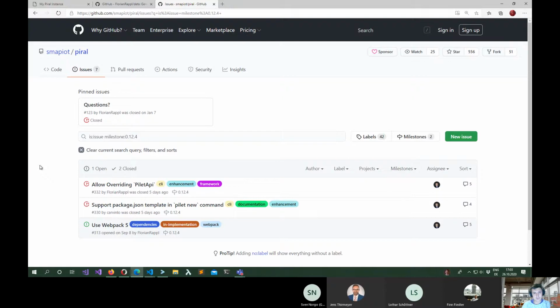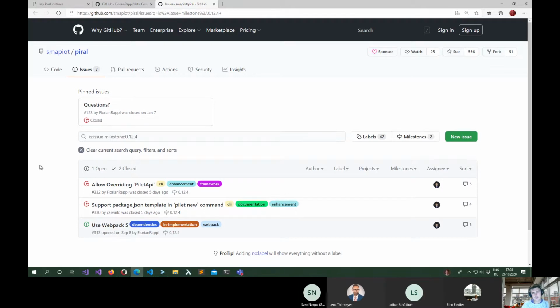I wanted to demo a couple of things. Namely, one new plugin that will be released with 0.12.4, which is called piral-breadcrumbs. And the other is the ability of removing typing information of anything, but most useful of the Pilet API, using the new version of dets that is also included in Piral 0.12.4. So Piral 0.12.4 should be released, let's say, end of this week.